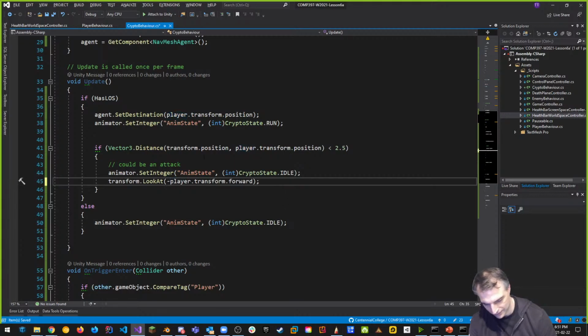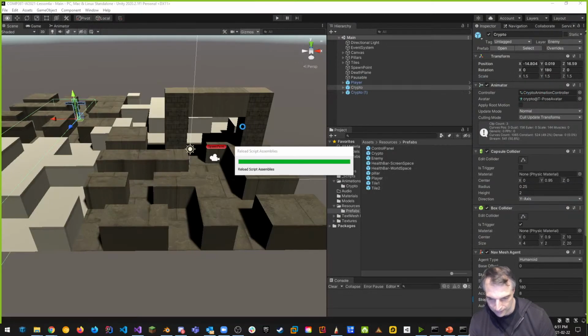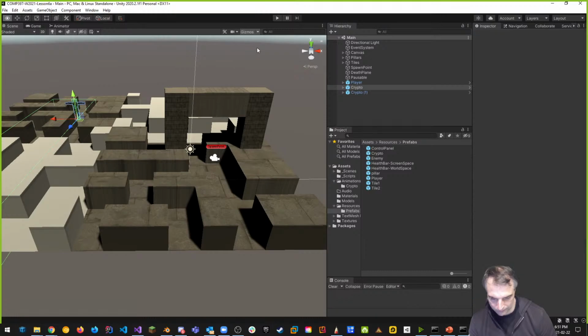So minus, or sorry, it's not the player's transform.forward, it's the player's transform.back. Yeah, no, there's no back. It's forward. And if I go negative forward, is it going to look at me, or is it going to look at something else?